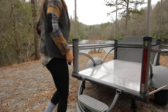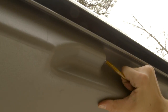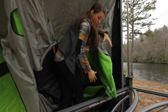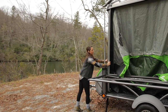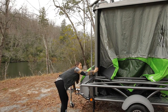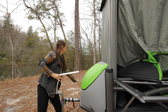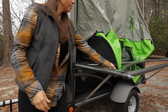Lower the rear step. Step onto the deck of the GO and find the orange release cable located at the back center of the tent pod. Pull the orange cable to release the tent. Lower the bottom of the tent pod and push it forward until it is resting against the back of the storage pod. Carefully step down from the GO and walk around to the crank handle. Lower the tent pod by turning the crank handle counter-clockwise no more than one to two turns. This will secure the bottom of the tent pod, locking it into place, and it becomes the back wall of the tent. You can now stow the crank handle back into the storage pod lid.